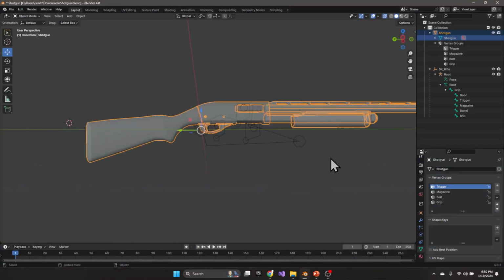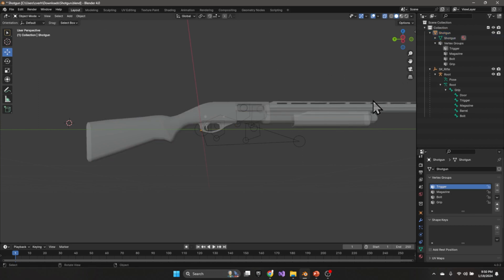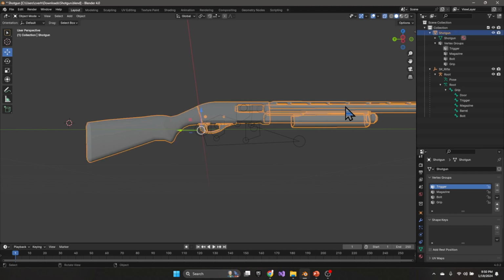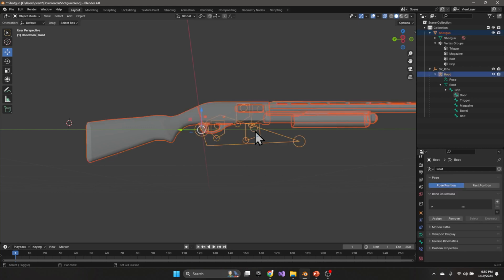So now we're in object mode. We're going to select the mesh first. We're going to hold down Shift, and we're going to select the bones, which any one of these will do, I think right about here. So I have the bones highlighted.